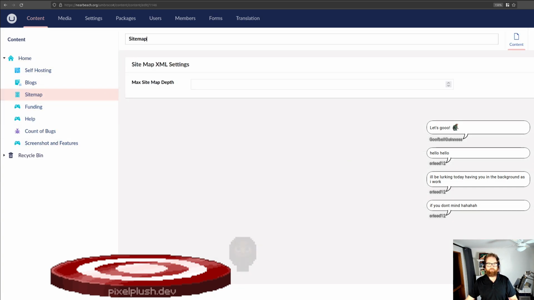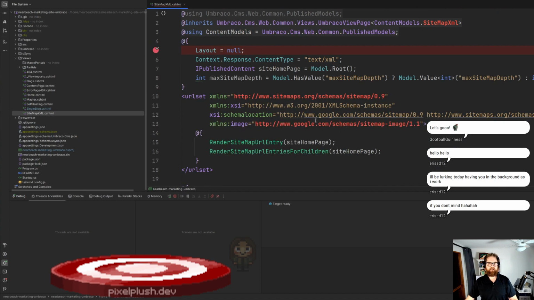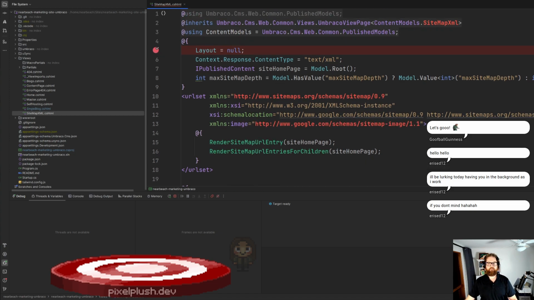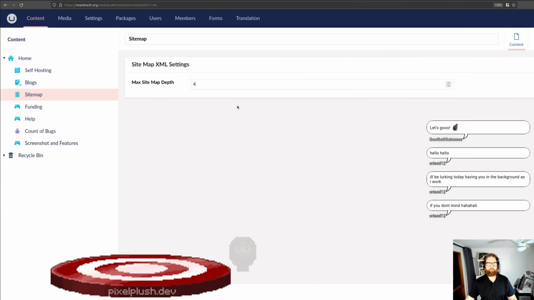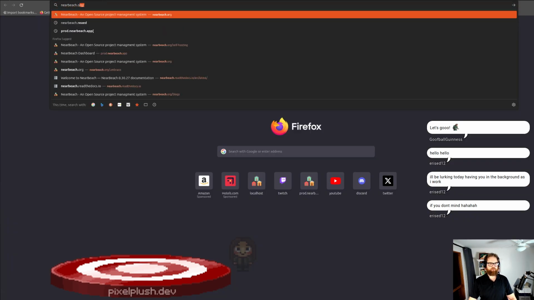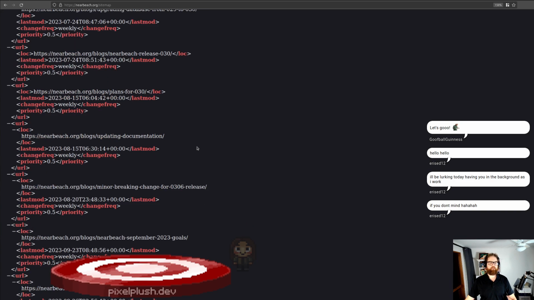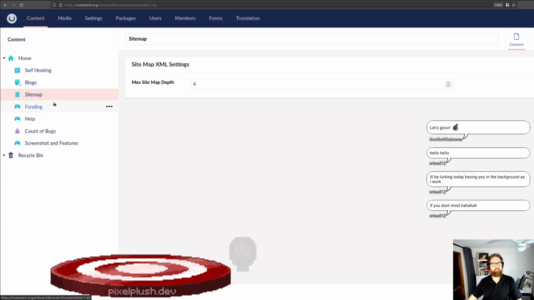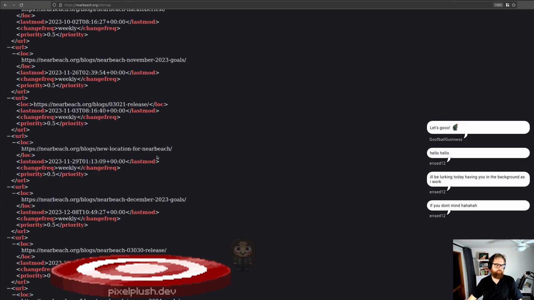So sitemap, hey, I'm just going to max site depth for, what's the, I'm pretty sure, yeah, 4 should do. NearBeach.org sitemap. There you go. I think it was just missing that number. Weird. All right. So that should also cover our blogs.